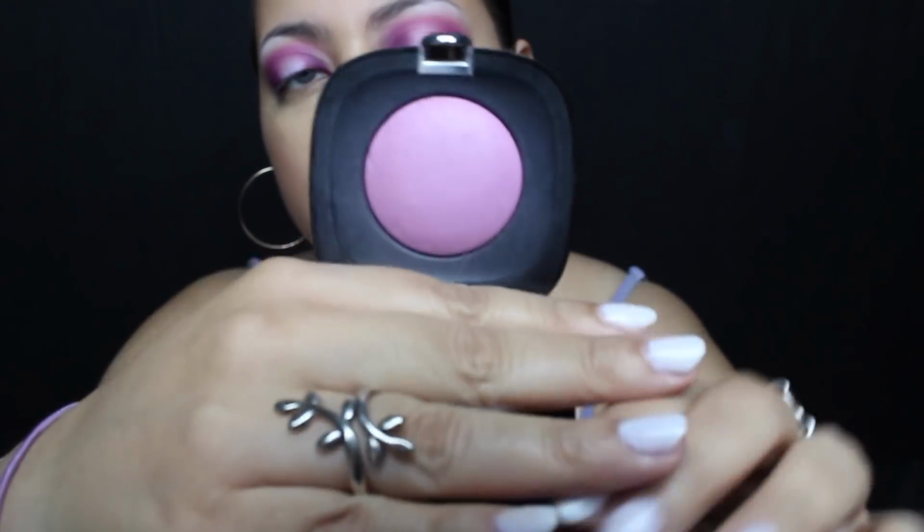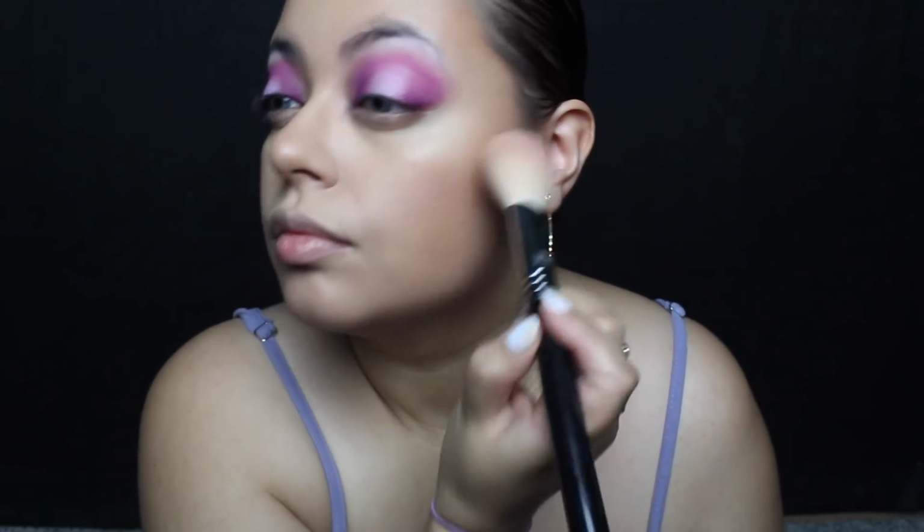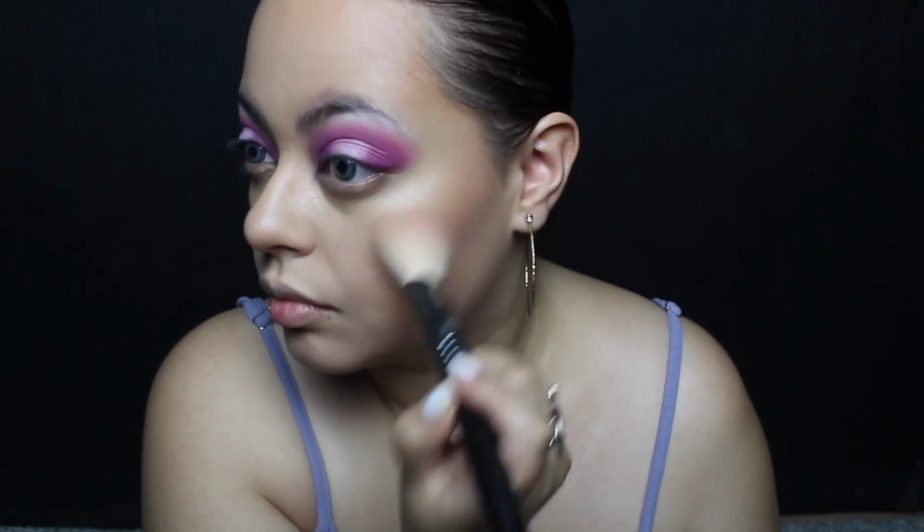So let's apply some blush, one of my favorite parts. And I'm actually applying a powder blush, which I haven't used a powder blush in a long time, but I felt like this color was really nice with the look. This is the Marc Jacobs Shameless Bold Blush in Outspoken, a beautiful pop of purple on the cheeks. And I feel like more people need to use purple blush because it's honestly beautiful.